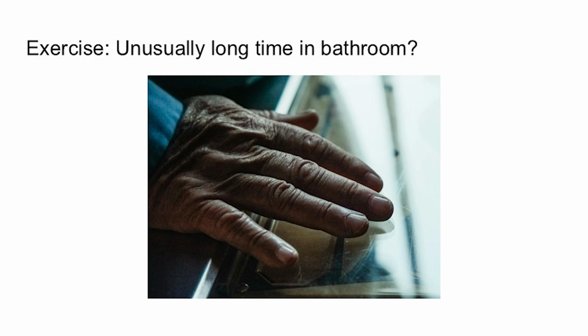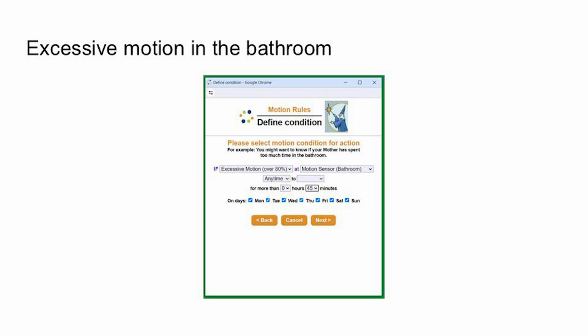Next one I have here is, what if you wanted to know whether a member has been in a bathroom for an unusually long time? How would you set up a rule to detect that condition and try to give you that information? So you could put a motion sensor in the bathroom, and if there's a lot of motion, let's say here for 45 minutes, seems like that's a little bit too long for this particular person, and you could check for that at any time. Then you could trigger this condition and perform an action such as an internal dashboard alert, a phone call, or a text to a remote support person.